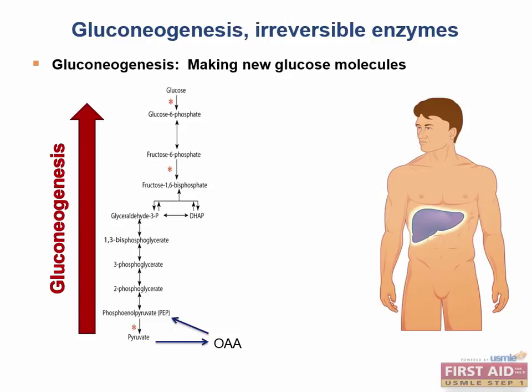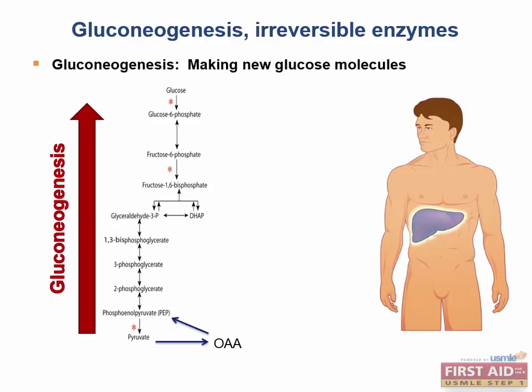What does the name gluconeogenesis mean? It simply means making new glucose. Gluconeogenesis, which is shown here, is basically glycolysis in reverse. Gluconeogenesis is primarily found in the liver, because when the body is low on blood sugar, the liver can use gluconeogenesis to pump out more usable glucose. This way, the body remains in a euglycemic state, even during fasting.